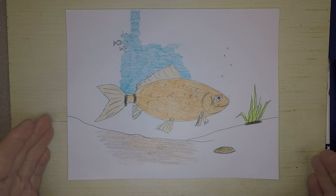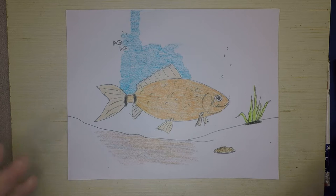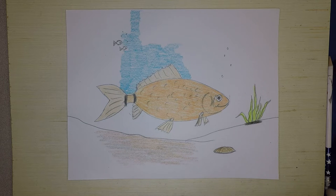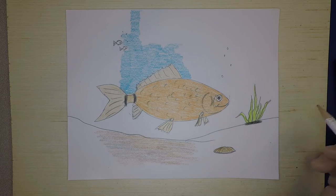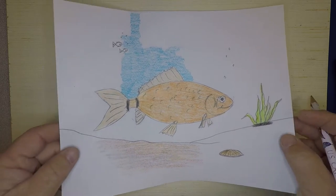I want you to create them, because art is not just copying what somebody does, it's creating. But now I want you to copy so you can learn the drawing skills. Once you have those, you can create your own pictures. And it's a lot of fun, a lot of fun. I love it. You could also put the filter in there, anything you might see in an aquarium or a fish tank. So in order to get started, we need a pencil and a sheet of paper.